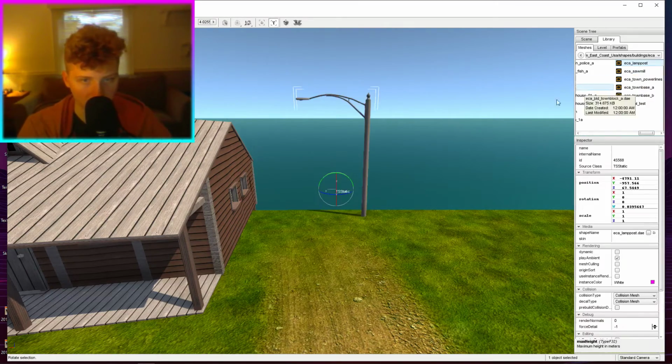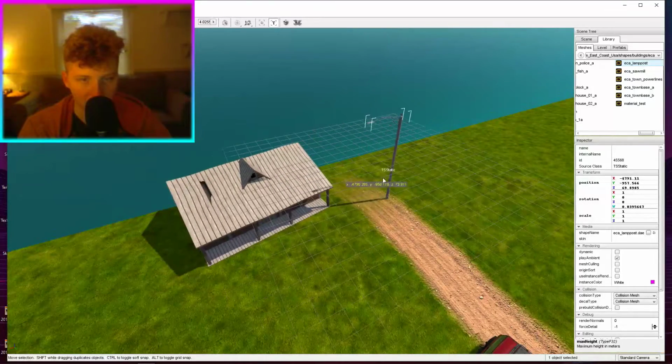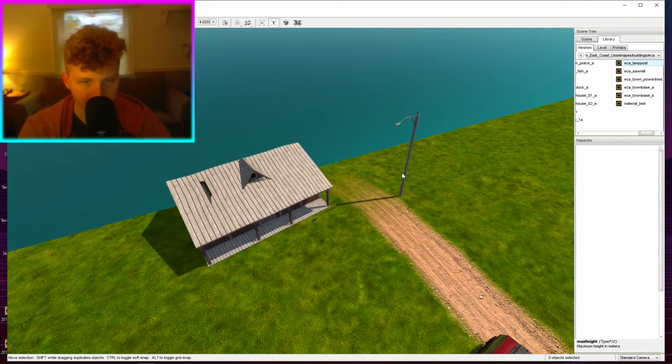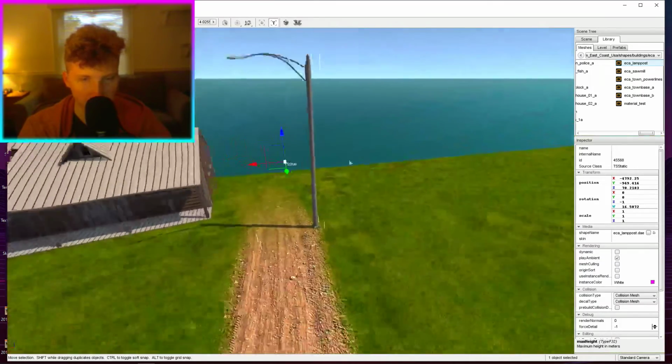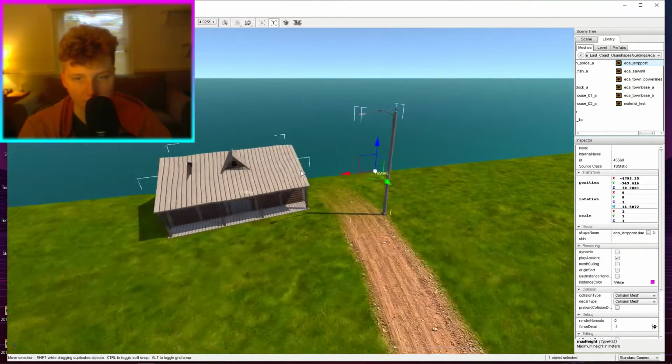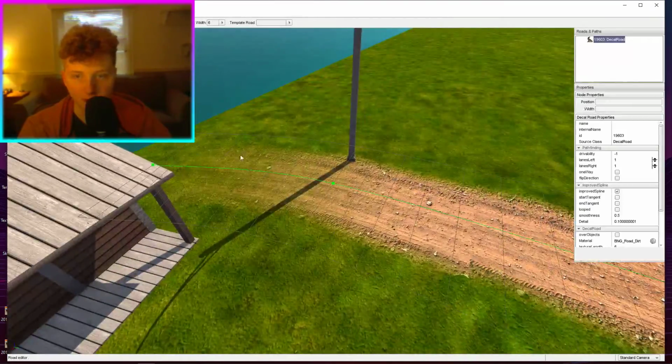Well, it definitely had a power line, I think. That was kind of nice. Or a power line, a light post area thing. I guess this is just gonna end right here. I don't really know what to do.